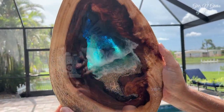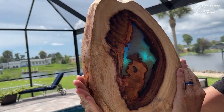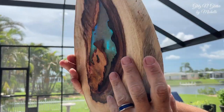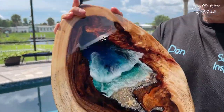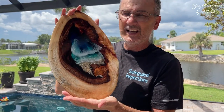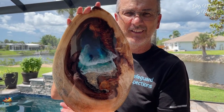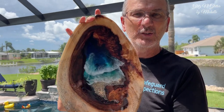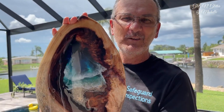That's it for this one, everyone. We're working on the next one. There's the back, nice and transparent. I'll get you some finishing photos like we always do. And this is going up for sale. We're going to start it at $5,000. Oh, okay. That too cheap? If you want it, let me know. It definitely won't be $5,000. I know it's worth a lot more than that. I worked hard on that.